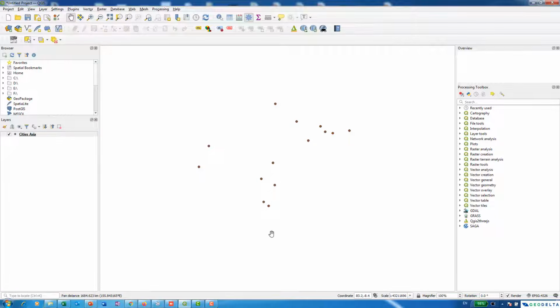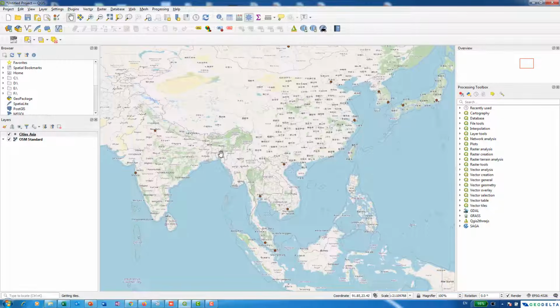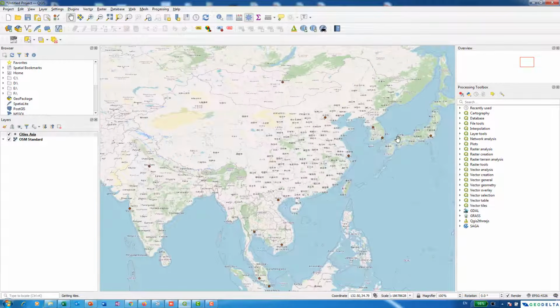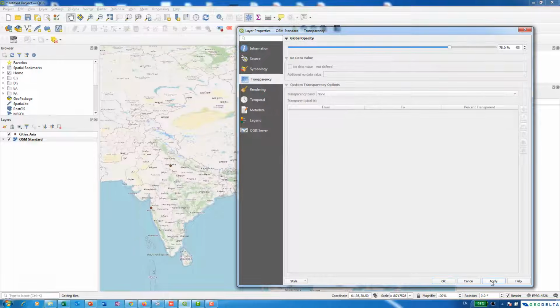So you can see that we managed to add some points. Now we would like to verify whether these points were added according to the correct geographical location or not. What you can do is you can simply, if you do have a shapefile maybe of your corresponding area, a properly georeferenced shapefile, you can even add that. But if you are using quick map services, you can simply go to OpenStreetMap and add OpenStreetMap. And from here you will be clearly able to see that we managed to successfully import the data like this. What I can do is I can even just go to this OpenStreetMap and maybe decrease the opacity so that the focus will be given to our points like this.